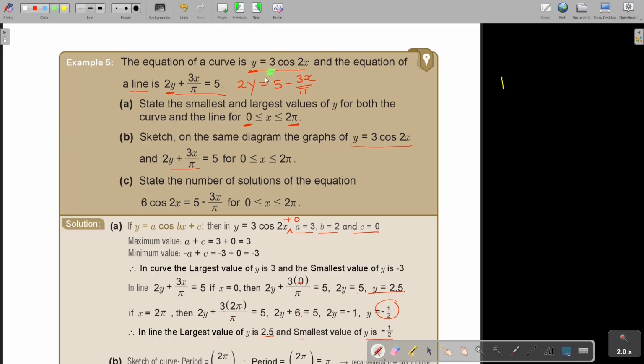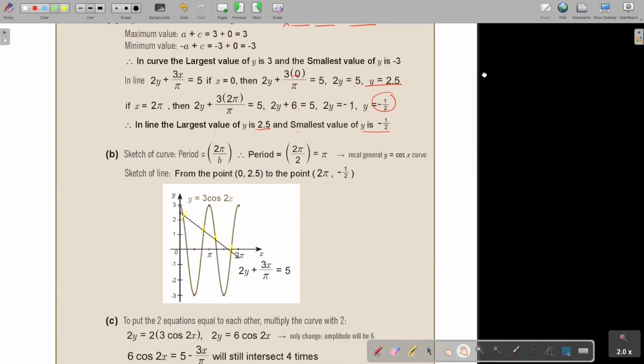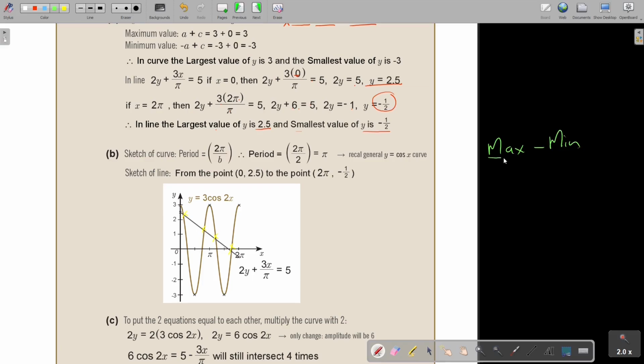But if you want to see it from the graph, you would just say, okay, I take the maximum and I subtract the minimum. So it was the maximum minus the minimum, and then I just divide it by 2. Let's just see. So if it's 3, subtract -3, divide 2. So it's 3 plus 3, which is 6 divided 2, which will give me 3. Okay. So let's do exactly the same.